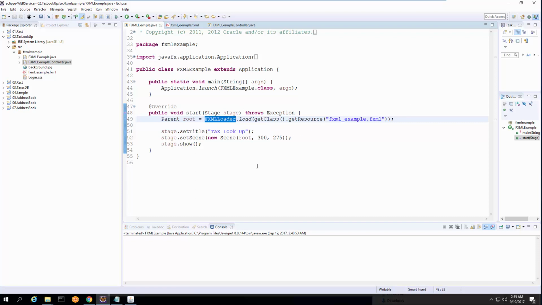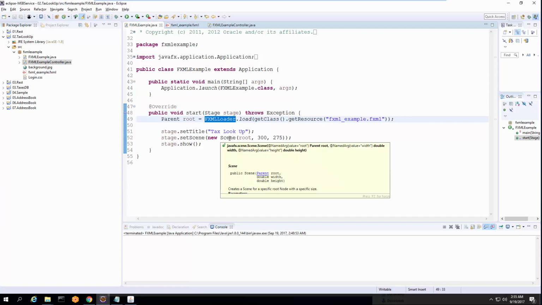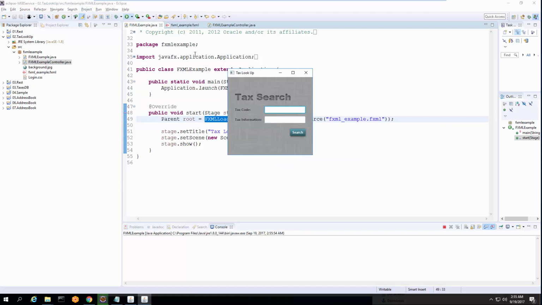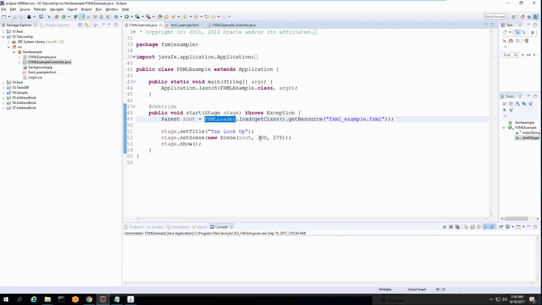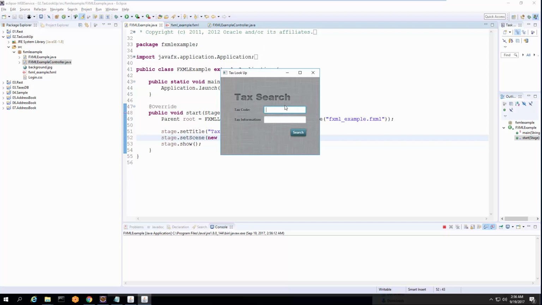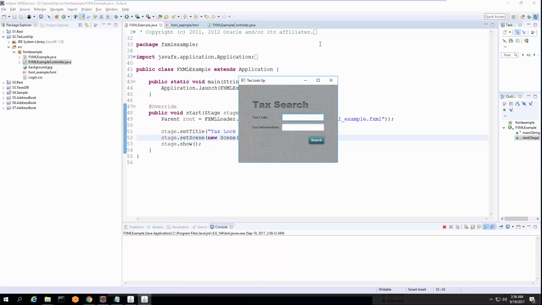Okay, the next step is let's move your mouse over the scene constructor here. And notice this mentions the width and height. So if you run this example, notice that this has a certain width and height here. So let's just close it just to play around with that. Let's make that 350 so we know where that came from. Let's save it. Let's run it again. And that should be slightly bigger. I'm not sure if you noticed that.